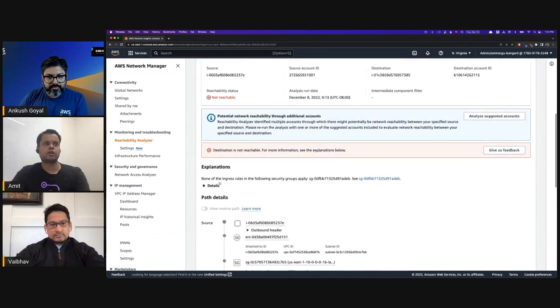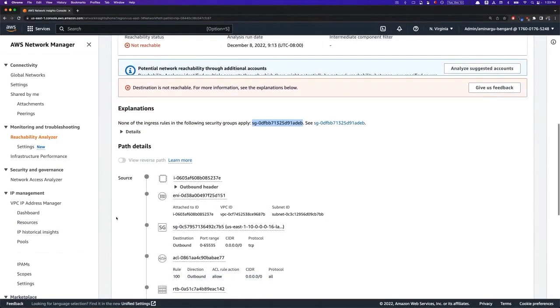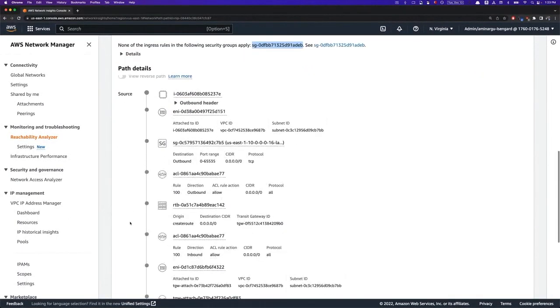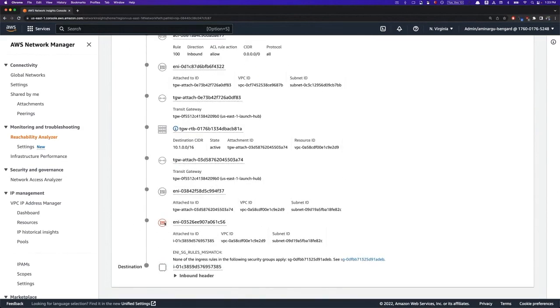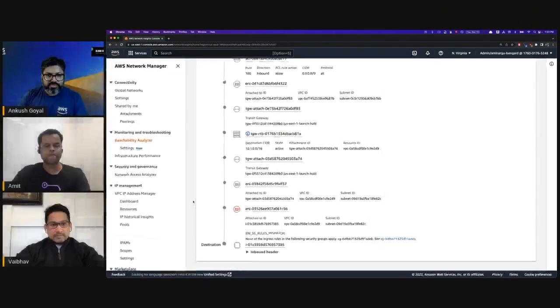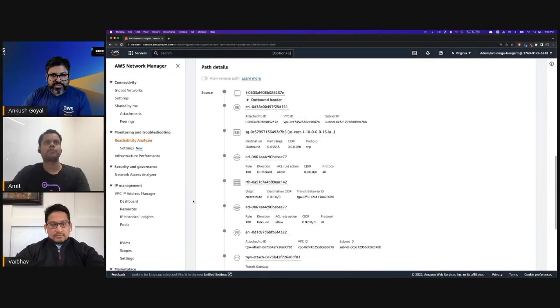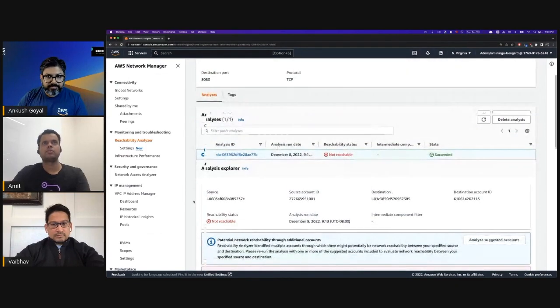and it will have an explanation on the top saying this security group does not allow traffic. And if you go through, it's going to show you the same path, but it's going to pinpoint in the network path, this is an ENI that's not configured correctly, and it's indicated by a red icon here. Then you can go ahead and look into the details and fix it. So basically, if there are any problems, it will just highlight with the red color and it will give a message of what the problem is.